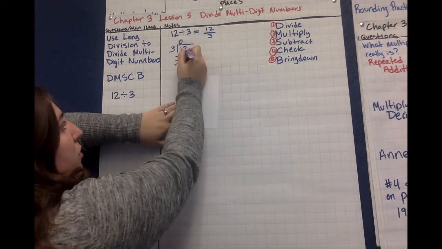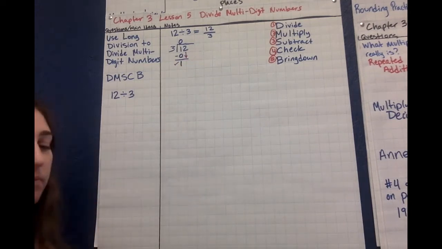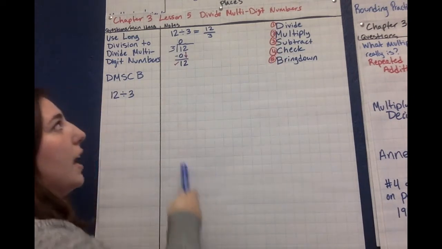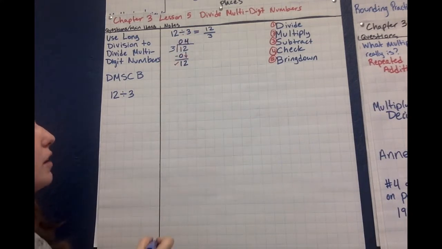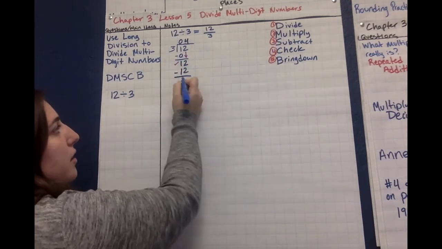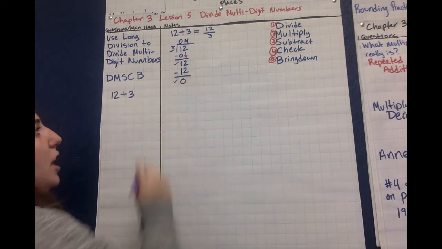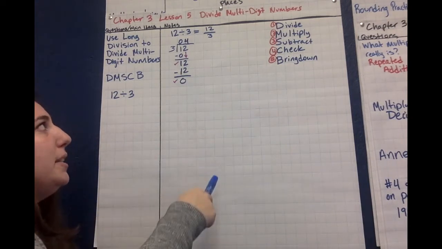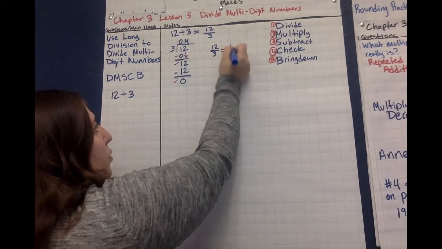So now I'm going to bring down. So now I can bring down the 2 and I don't have to cover it up. So once I bring it down, okay, I have 12. So now I'm going to repeat all of these steps, okay? So now I'm going to divide. How many times does 3 go into 12? 3 goes into 12 4 times. Okay, now I'm going to multiply. 3 times 4 is 12. I'm going to subtract. I'm going to check. Is 0 less than 3? Yes, it is. So I'm going to give myself a little check mark here. Now I don't have anything else to bring down, and I've divided everything through. I followed all my steps, so I have my answer right here. So I can say 12 divided by 3 equals 4. Okay?